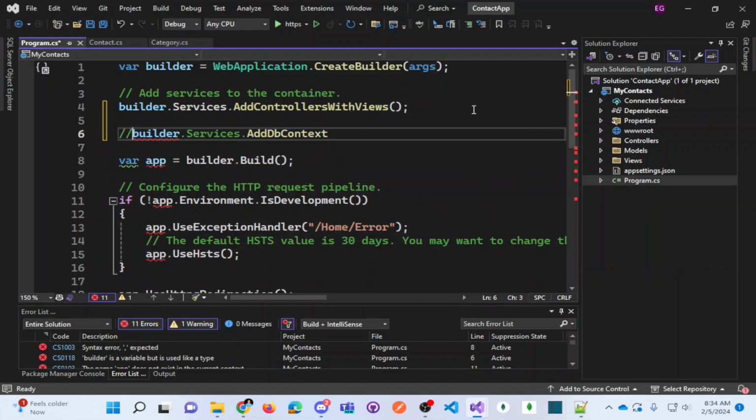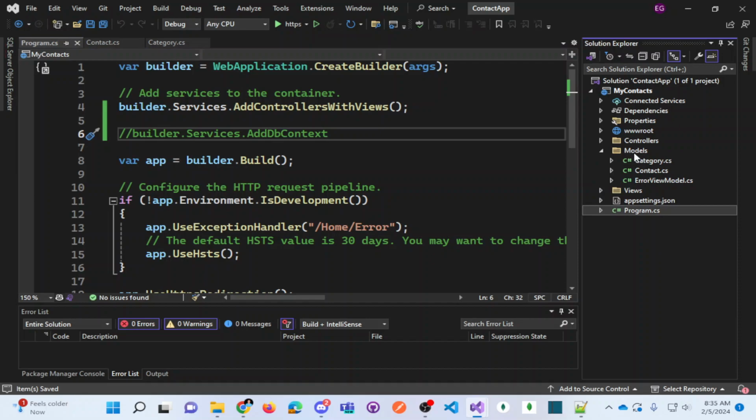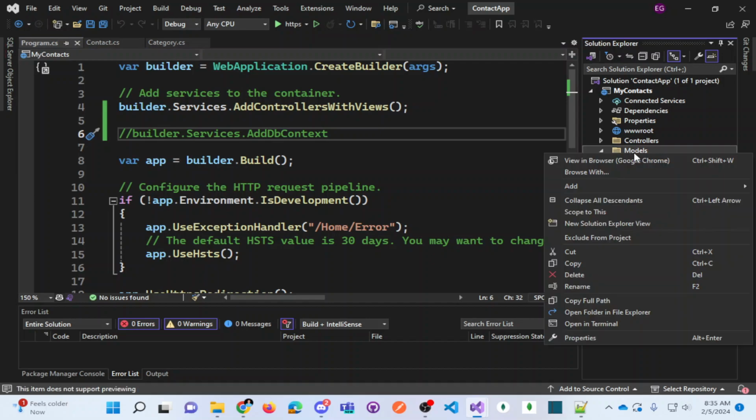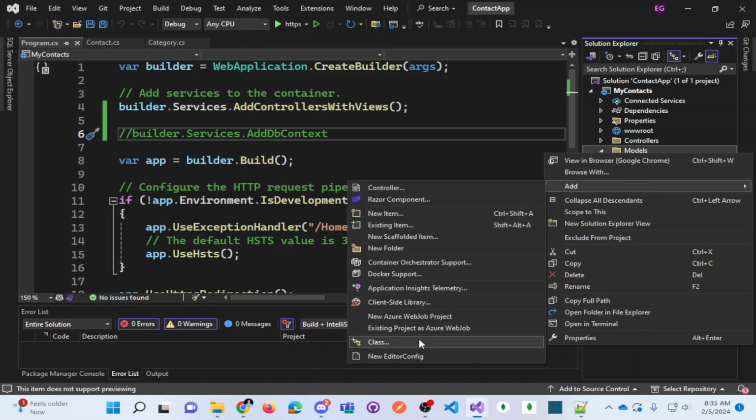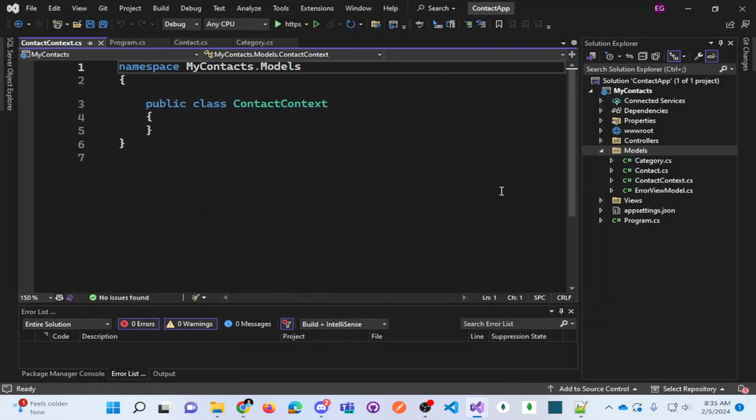Before we do that, we have to create our context file. Okay, this is going to tie our connection string to our context file. So back in models, we're going to create a class, add class, contact context. Say that 3 times fast.